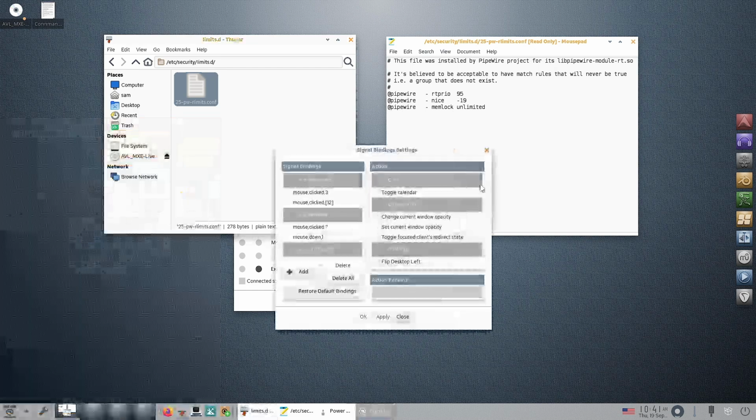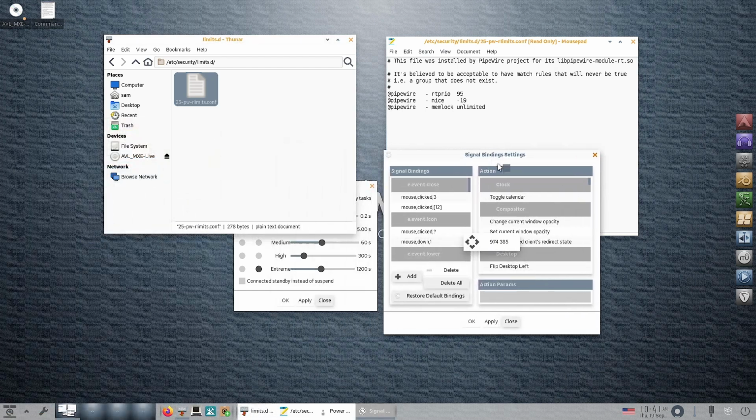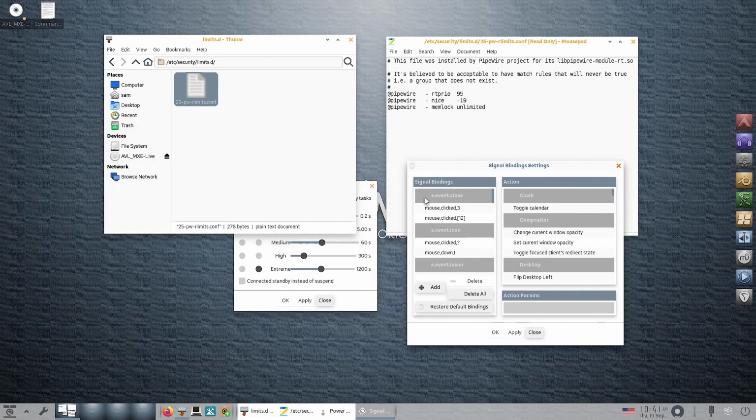Signal bindings, what is this? Okay, so signal binding settings are for the events that occur on the system, like a mouse click, or a keyboard key click. All those are events, and there are signal bindings. So whenever any event occurs, a signal goes to the CPU to let the CPU know that certain events have occurred.